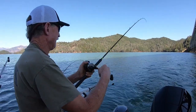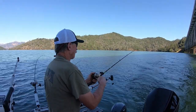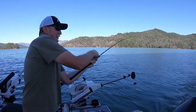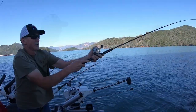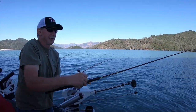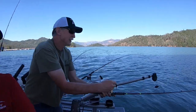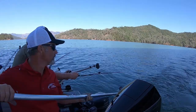Oh no, he's on there. It's a trout. Yeah. Rainbow. We finally got rid of the bass. Woo! He's fighting, huh? Shasta Lake rainbow trout. Look at that. You're acting like you got a steelhead. I do. Shasta Lake steelhead, Chris. That's a Fire Brined Shad fish. Yeah, baby. That was on the downrigger?